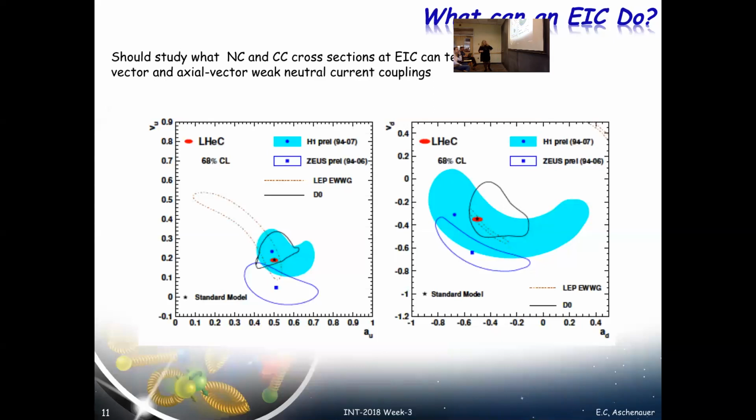And here is where the Standard Model sits. So if you have that high precision and you can measure that, it's a very interesting test of the Standard Model parameters also. And with all the neutral current and charged current cross sections which we can measure at an EIC, I think we can make a really nice test of the axial and vector couplings of the light quarks. And that's something which I think, with the PDF, we should look into, how well we can do. But as I say, that is an idea. We haven't looked into anything.